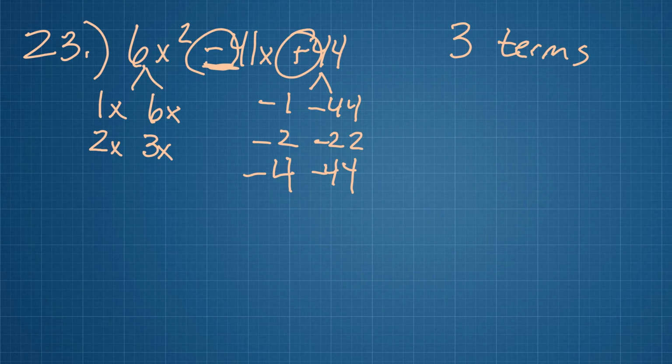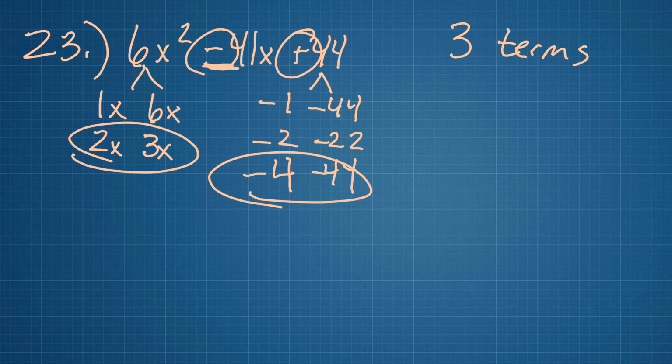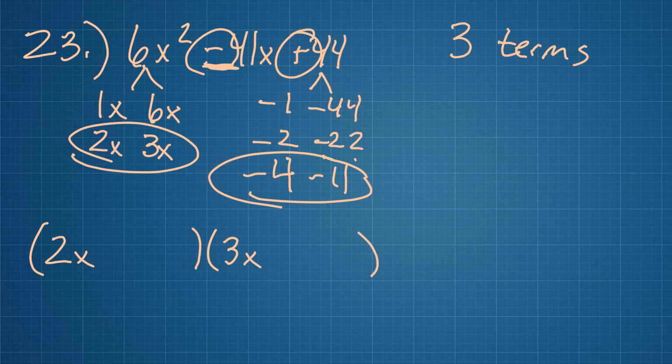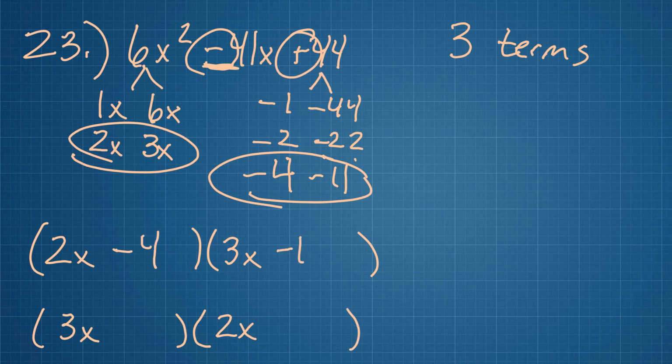All right. So once again, I'm just going to go through my normal habit of I always check whatever numbers are closest together. So I'm checking 4, and it's not 44. It should be 11. I don't know why I said 44. That should be 11. And actually negative 11. So I'm going to check the numbers that are closest together first. So I just write this twice, 2x and 3x. And then I write 3x and 2x. All right, I'm going to try negative 4, negative 11, negative 4, negative 11.